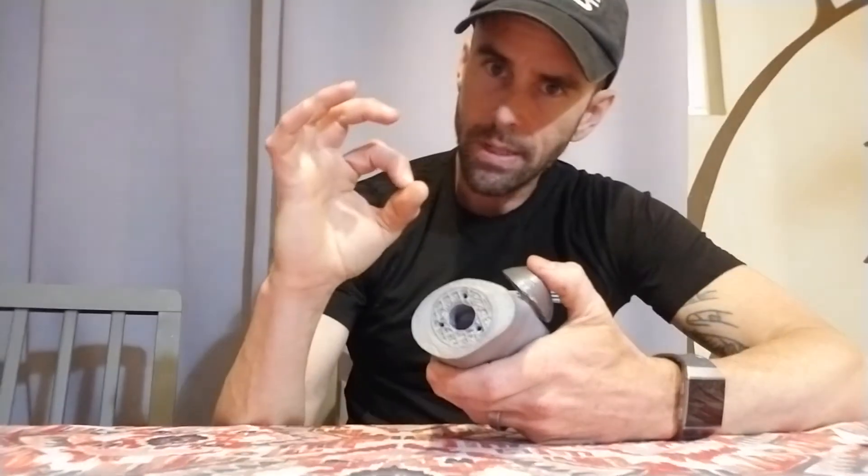Because this is going to go on a mannequin, I made it so that it accepts the adapter that's on almost all mannequin hands. I'd say about 95% of the mannequins I've ever worked with have an adapter that will fit this — it's basically a disc with three screws through it. Some are fully threaded where you thread the whole thing on, and some have a quarter-turn adapter where you put it on, twist a quarter turn, and it's locked. But both types usually have that disc with three screws. There's some support material in the opening that needs to be pulled out, but it will attach and go right on almost every standard mannequin arm.